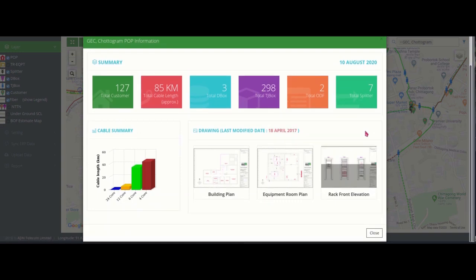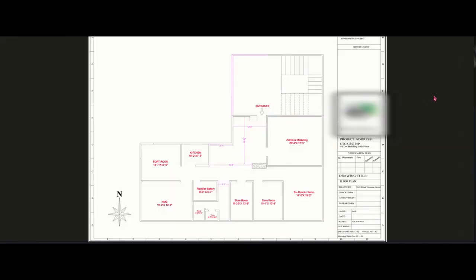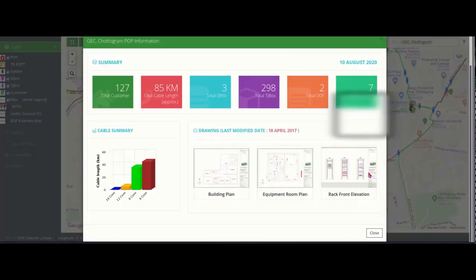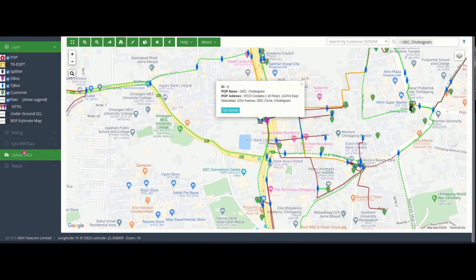Then again, we also get the AutoCAD PDF image of the plans. Also we can get the cable summary from the graphical display on this side. This has been made smaller to accommodate all the reports here. Once you click the AutoCAD PDF drawing, this is the plan showing for that particular pop. This can be updated from the AutoCAD user section. Also we have clicked now the rack details, and we can find out other details from the AutoCAD PDF converted files too.